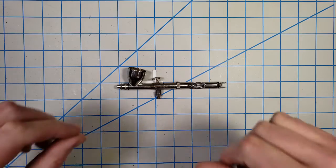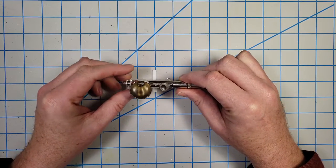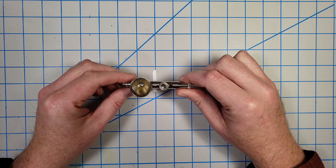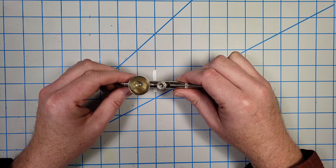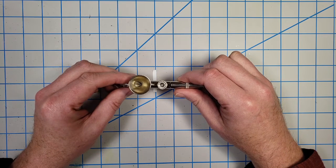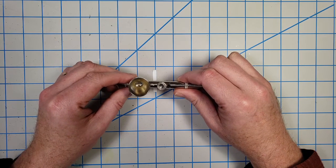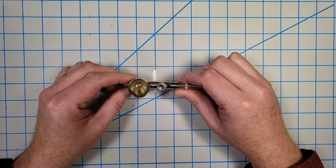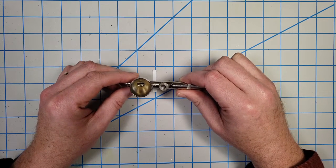All right, the first thing I want to demonstrate is how to know when your paint is properly thinned. People will say it's a 50-50 ratio. Manufacturers will say 70-30, 80-20, 60-40, who knows what ratios you'll hear. The best way to gauge if your paint is thinned enough for airbrushing is visually, not through any particular ratio.